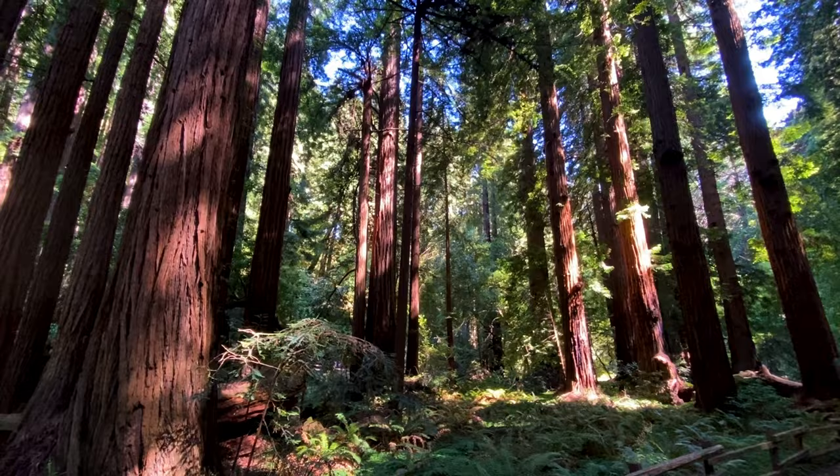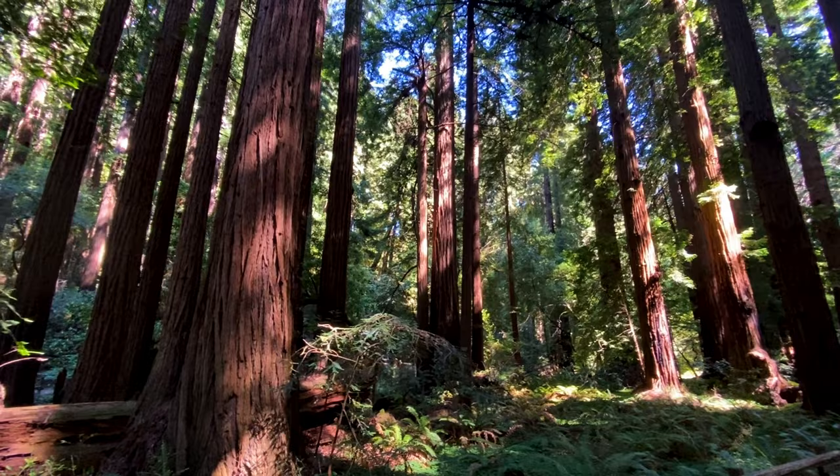I am really excited to finally be here at Muir Woods National Monument. We'll be taking the Redwood Creek Trail, going up one side of the river, then turning around and coming back on the Hillside Trail. You can return on the same trail, but I heard the other side is a little less populated. It's about a mile each way, and rangers say one and a half to two hours to complete the whole adventure. You ready? Ready. Let's do it.